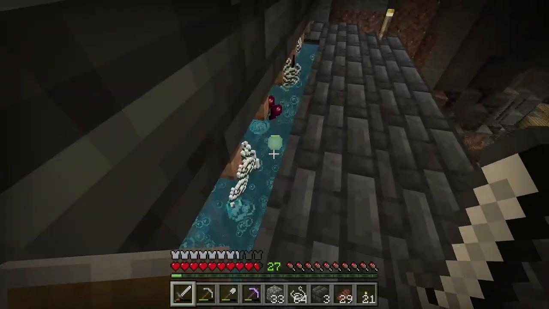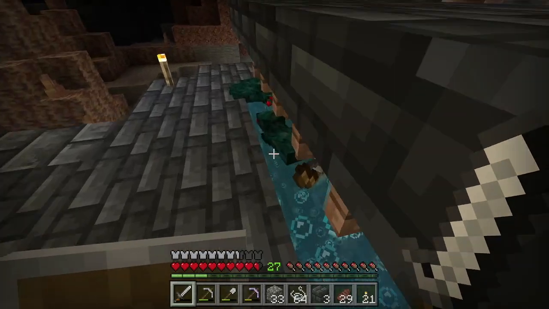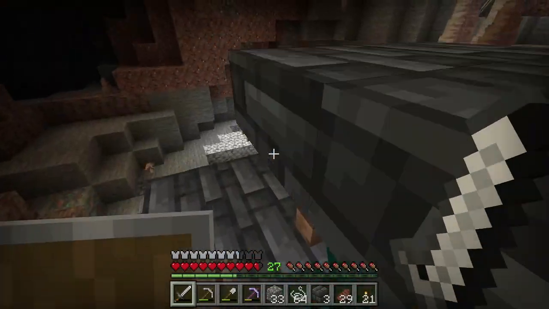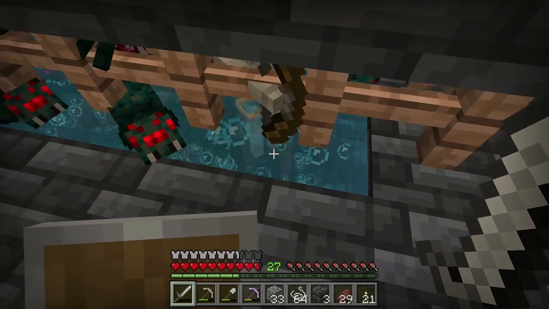And we've got this cave spider spawner running now. Look at all this string. Oh, come on. We need our guy to become a fisherman so we can start selling this to him. This is going to be beautiful. Just look at it. I don't know why we're getting skeletons.